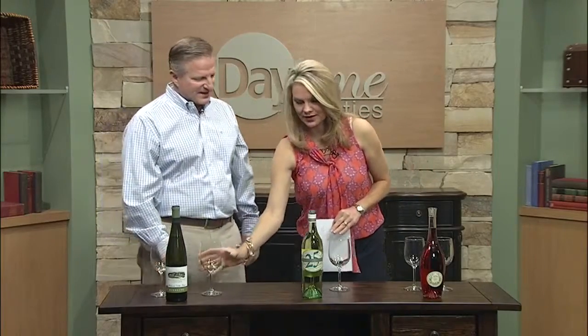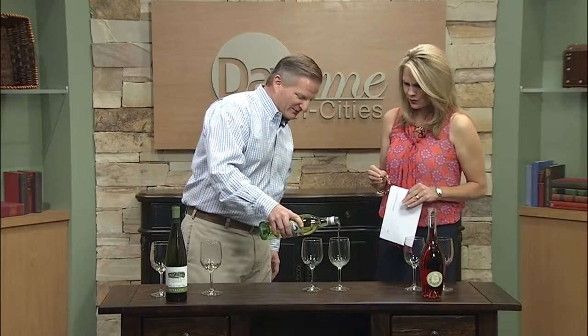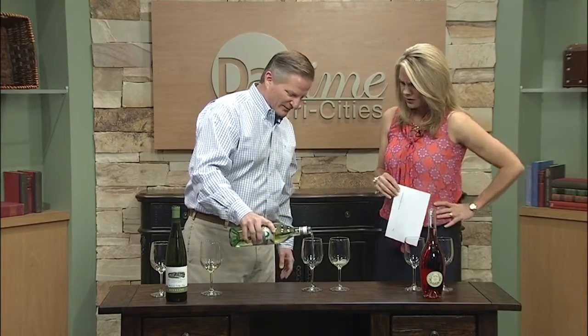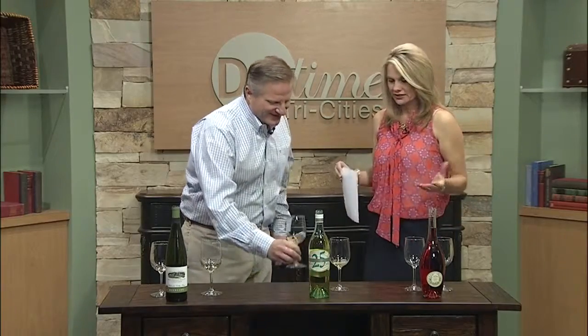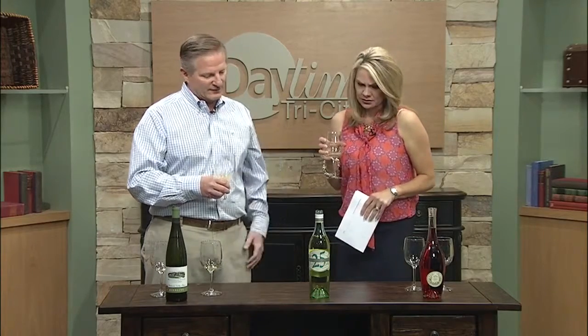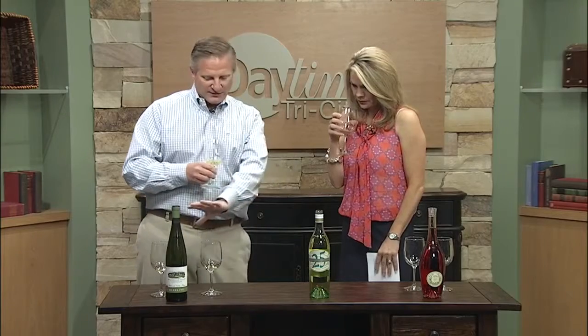Safe bet. Okay, and then we're going to go to a white blend, the Conundrum. I think on St. Patrick's Day we were actually using this wine and dyeing it green with food coloring. Yes, this was our green wine, but it's more than just a green wine. Caymus makes some fabulous wines. I was there a couple of years ago at the winery as well, and I love their wines. This is their white blend. It's very floral. It's a little drier than this Riesling.